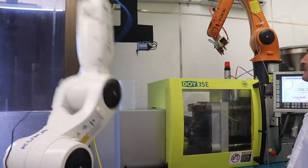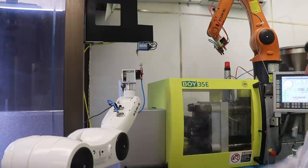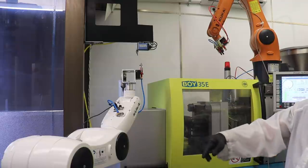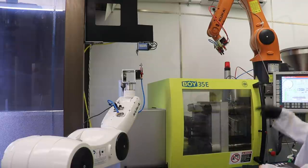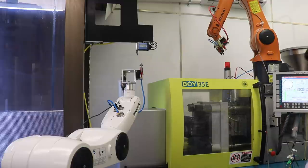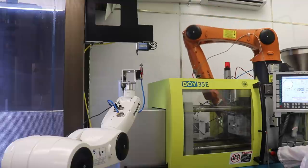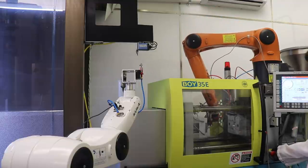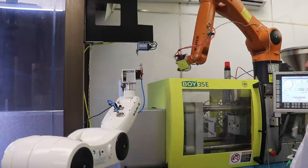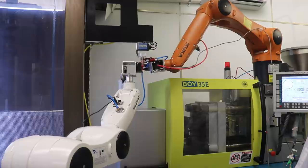All right. And then the white robot gets ready to clip the next. So it's good to break out your automation into chunks. I don't really have to worry about what the white robot is doing because I've proven it out. So then we can just focus on the Arduino core pull stuff, the orange robot, and the molding machine to just make sure this stuff is good. I like to keep my hand on the emergency stop. Okay. We may be in automatic mode now, so let's see how this clip happens. There you go.